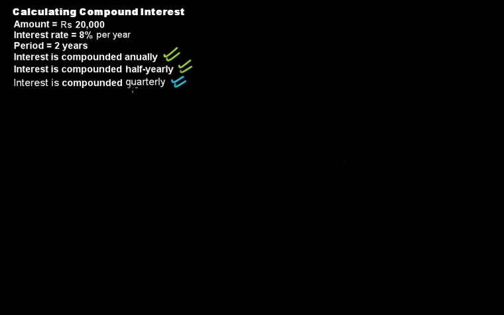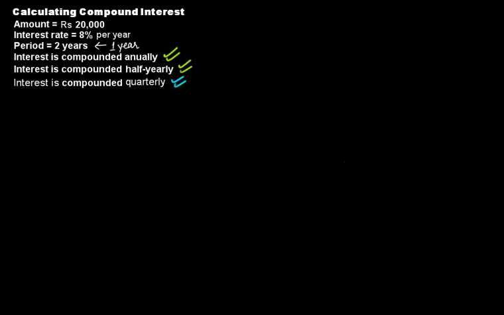Okay, now let's begin our discussion and we'll take the same example where the amount is equal to rupees 20,000. This is the amount or the loan that you take from your bank at an interest rate of 8% per year. And the change that we'll make in this example is we will not take period is equal to 2 years, we'll take period is equal to 1 year. Otherwise, it will take a lot of time to calculate, and we just have to understand the concept of interest rate compounded quarterly. So we don't need this 2 years. We don't have to use it.